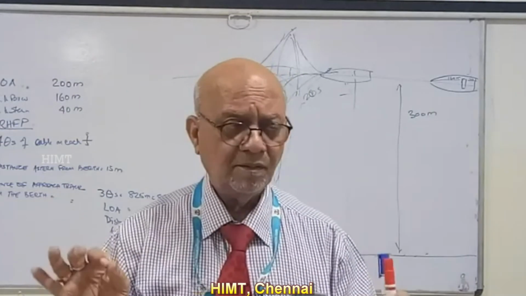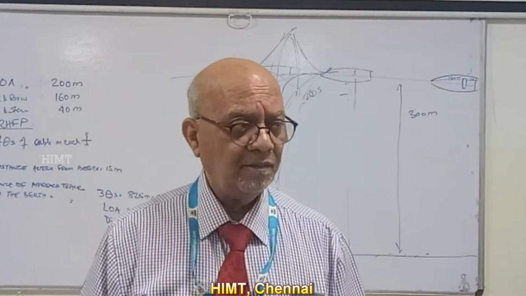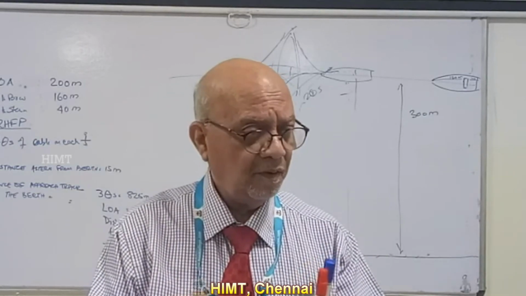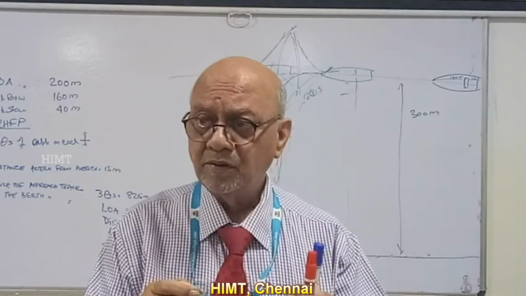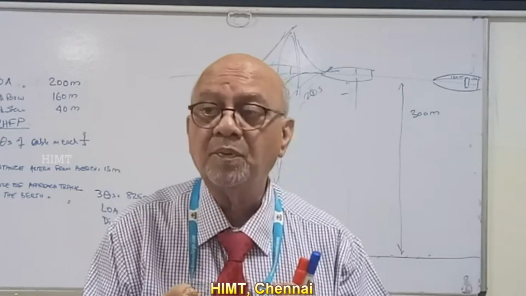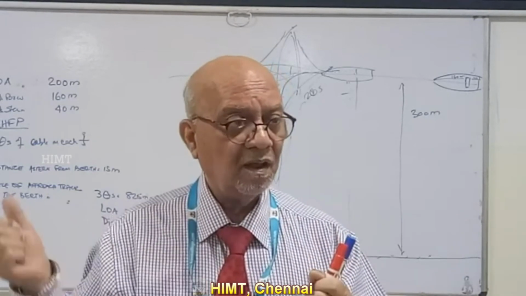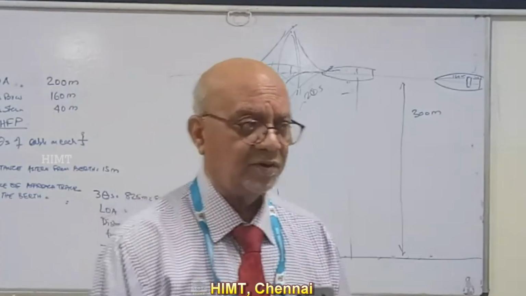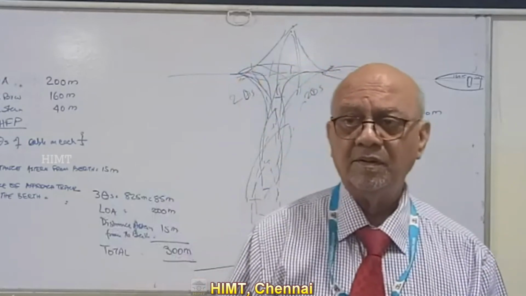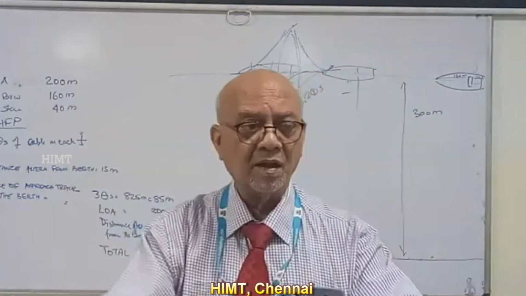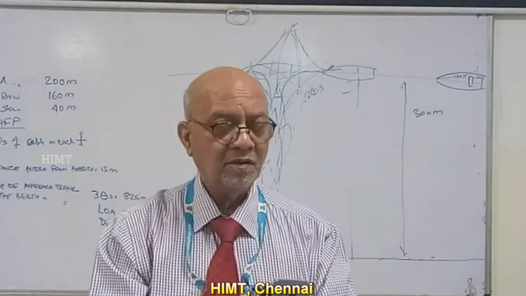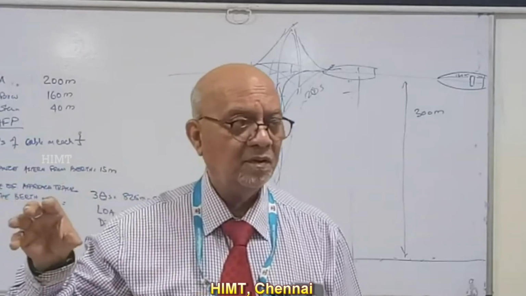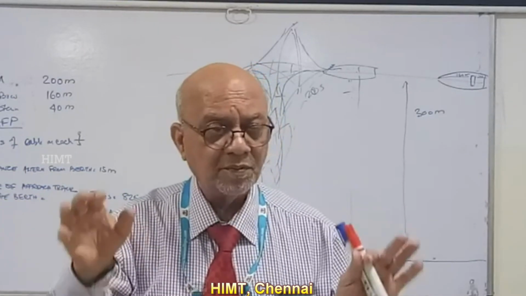So we are checking the precautions. Very, very important. While you pass the stern line, and then you are picking up one link at a time, so that you avoid having springing action and breaking your ropes. So that is one precaution you need to take. The other one is, while passing, anchor cables must be up and down. So when you are coming astern, in the final few meters of approach, anchor cables both must be up and down.